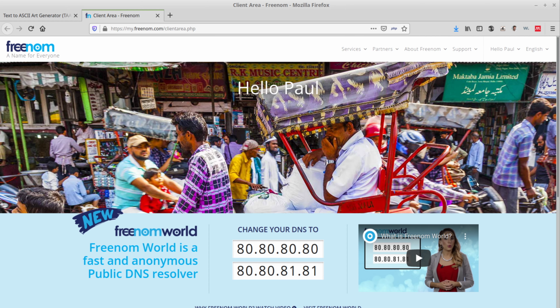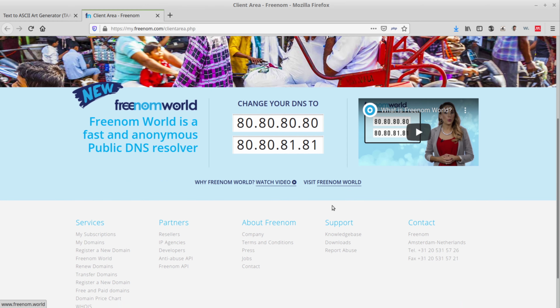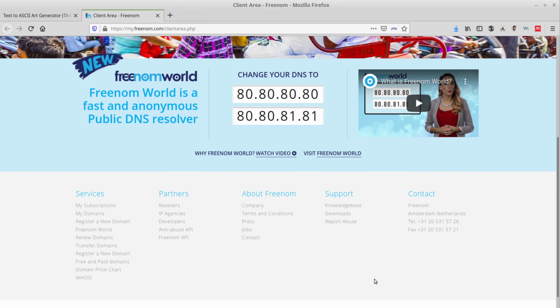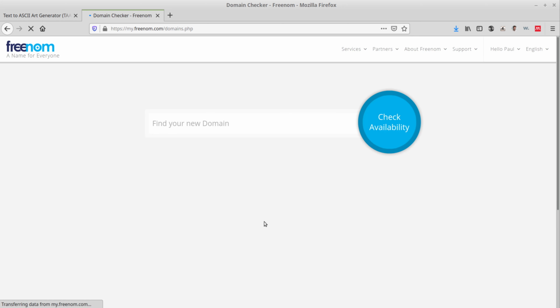Okay, I went ahead and used my Gmail account to log in. I did the connectivity through Google, so it's pulled me into the system there, and it lets us know that you need to change your DNS to 8.8.8.8 and 8.8.81.81. You really don't have to do that, but there you go, you've got an option. We want to go through and register a name. So we're going to pick out a name and have it registered. So easy to do. Register a new domain here.